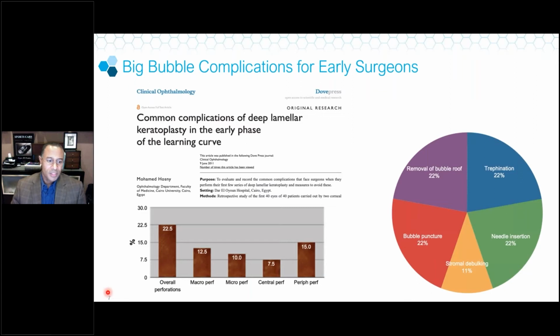So this is a study done from Clinical Ophthalmology in 2011, and basically is looking at what are the common complications of deep anterior lamellar keratoplasty in the early learning phase. This was a study out of Egypt with 2 surgeons doing 40 cases between the 2 of them. And when we look here, we can see overall perforation rate of about 22.5% over their first 40 cases.